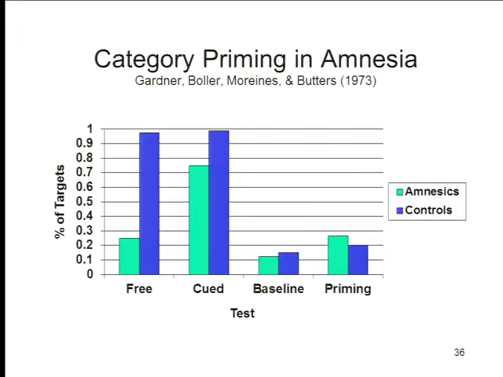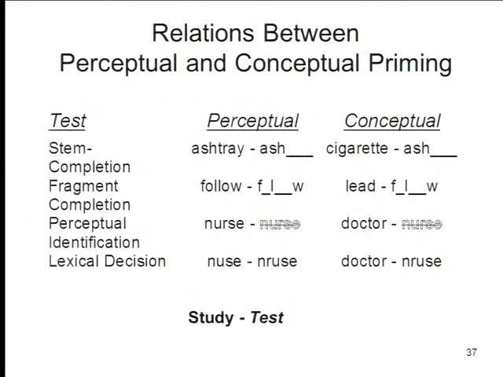That becomes important. All of this becomes important when we turn to the next topic in the explicit-implicit distinction. So let me make sure that we've got it here. Okay. First, any kind of test can be used to test for either perception-based priming or semantic or conceptually based priming. So, for example, in stem completion, a subject might study the word ashtray and then be asked to complete the stem ASH. But you can turn that perceptual priming test into a conceptual priming test by changing the cue. The subject studies ashtray, and then we say, okay, cigarette, complete the word ASH. Okay, if they do that, then that priming effect is not being based on the physical relationship between the prime and the target, but rather on the conceptual relationship between the prime and the target.